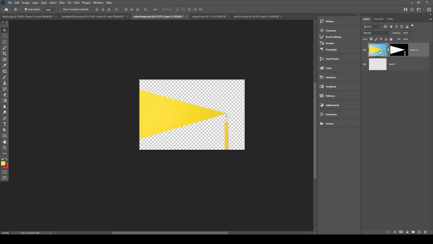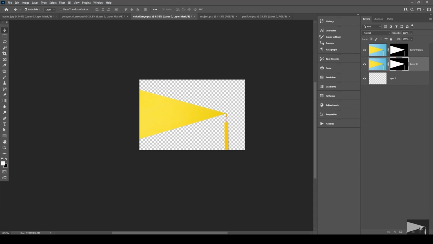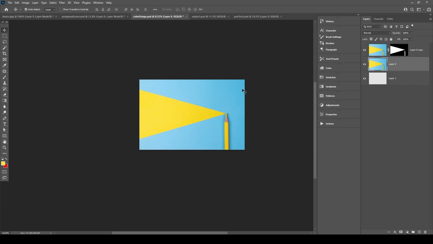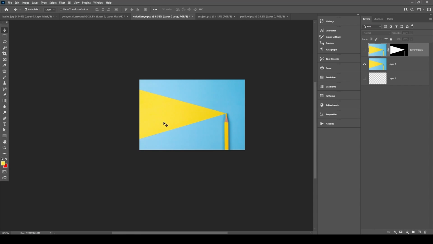So how can we change that? Let's just go back into this layer. And let's hit Control J, which just creates a new layer via copy. So I'm going to go into the layer below it. I'm going to click on the mask and drag it to the trash can. Delete. So now on the layer on top, if I Alt-click to solo this, we just have this, but then we have the whole image below it. Let's just get rid of this thing here. We don't need that anymore.